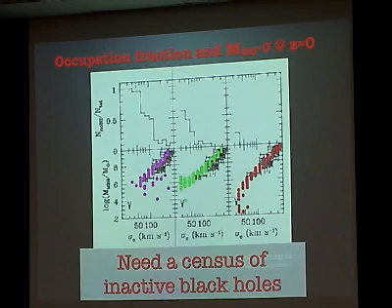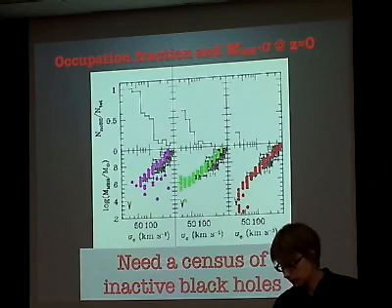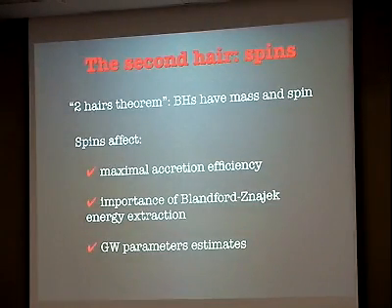Second, I would like to argue for a few minutes, although I'm running late, that there is another piece of information that someone like me would like to have. We know that black holes have masses, and I've talked about masses up to now, but black holes also have spin. The typical spin of black holes is important for us, first of all, because it determines the radiative efficiency, this parameter epsilon, that goes into converting the energy density into a mass density. We're trying to constrain the masses of black holes using this parameter, but we don't know it if we don't know the spins of black holes. So we're in a sort of vicious circle. If we can constrain at least one of the two, we're in a better shape.